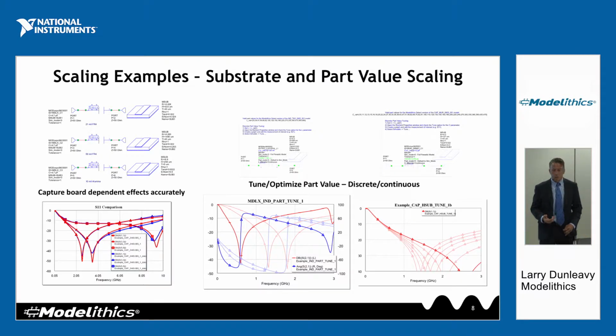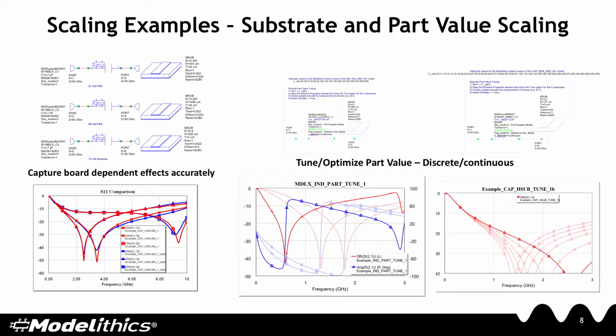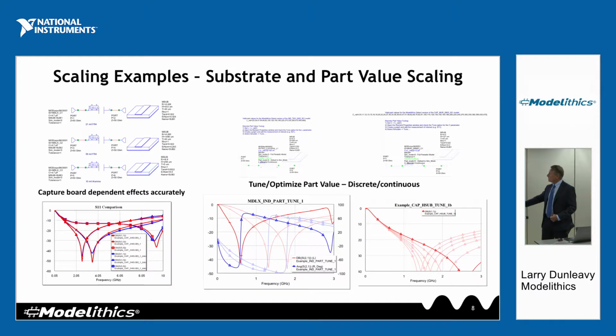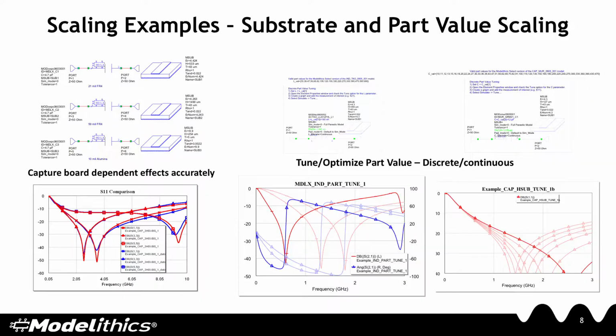As I mentioned, one of the main things is the substrate and part value scaling. So this is just showing a single part value of a capacitor on 3 different boards. At low frequency, say below 500 megahertz or below a gigahertz, all of the data kind of lines up. But when you go above that, and that's why I always tell people, if you're using surface mount components above a gigahertz, you really should take a look at our models. The blue is measurements and the red is model, again on 3 boards. This one is probably an 8 mil Rogers, and this one's probably a 60 mil board.